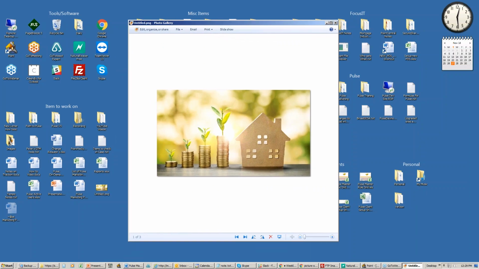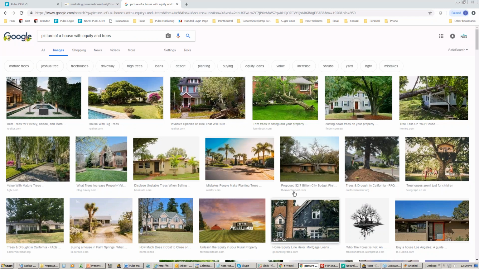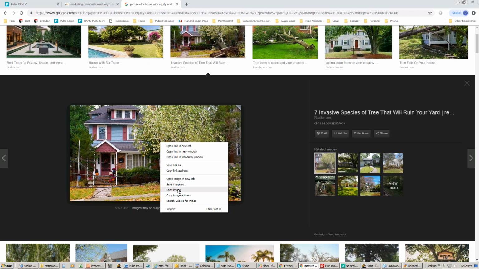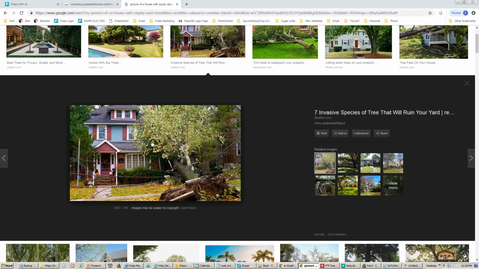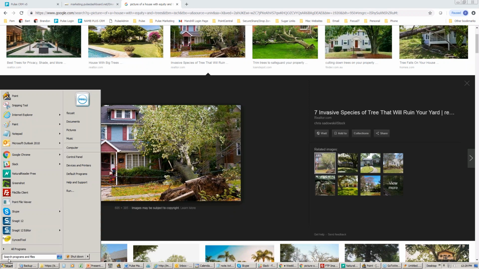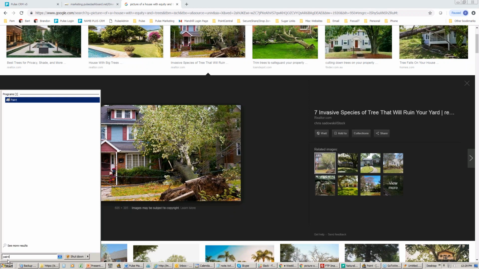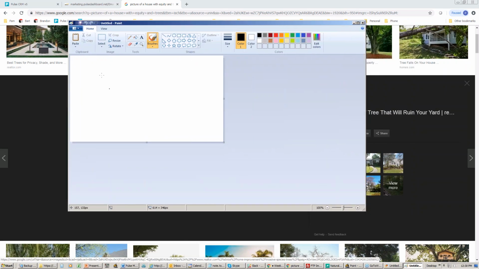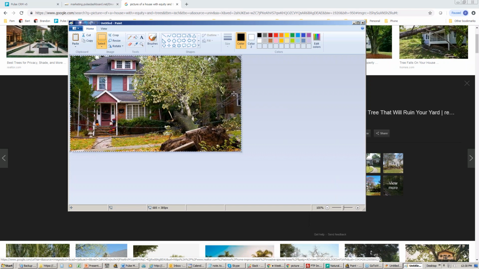So all I did, when I found that picture and I liked it, was click on it to open it, point to the picture, right click, and go down and copy the image. Once you've copied the image to your clipboard, on all computers, no matter what they are, you have a product called Paint. It's delivered with Windows. I like to use Paint because it's a very simple application and very easy to use. So you find your Paint program, open it up, and paste your picture in there.